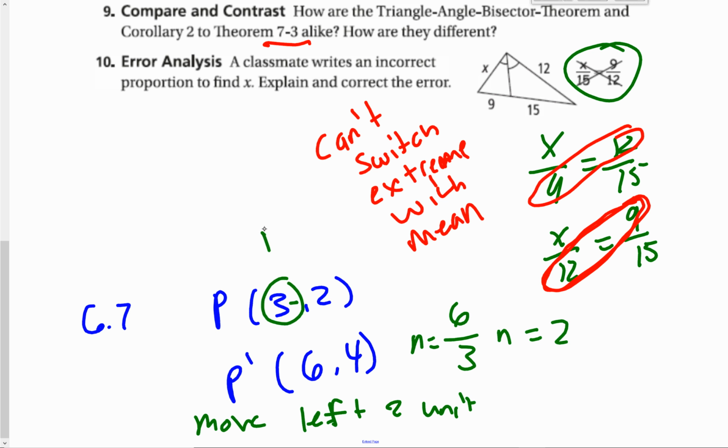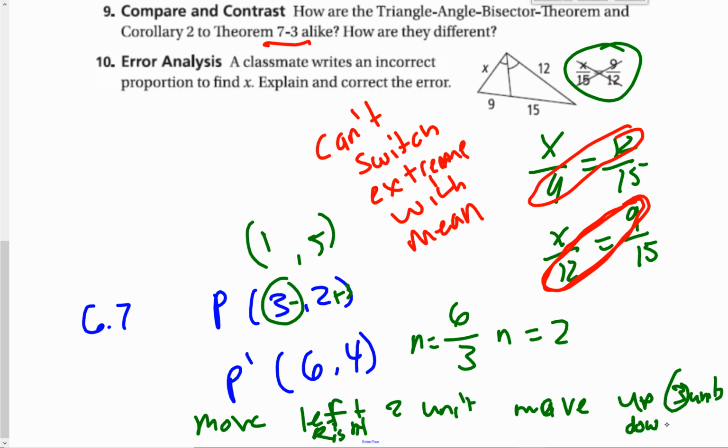And then if it says move up 3 units, well, then I would add 3. Up, I add to my y, so I'd add 3 to that, so I get 5. So my new point would be 1, 5. If it says move left, then I subtract from my x. If it says right, then I add to my x. If it says down, then I subtract on my y. And then my scale factor is still the same. So that's the only thing that this kind of didn't cover, was that section of moving left and right on your scale factor. But it did cover dilation. All right, that's it.